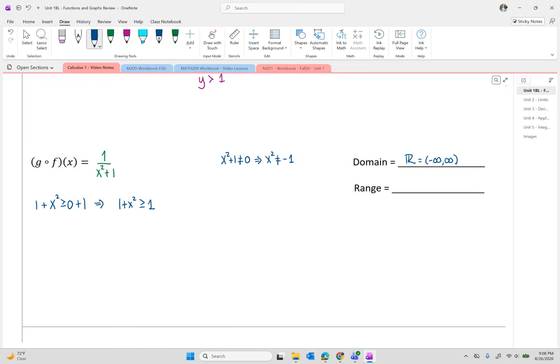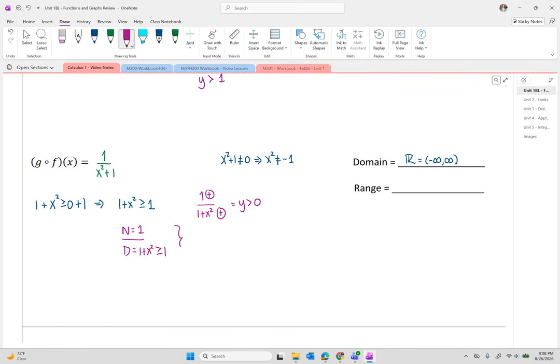So two things happen at the same time. The first thing is that 1 is a positive quantity and 1 plus x squared is a positive quantity. This makes y a positive quantity. So y will be a positive number. The other thing that is happening here is that I have a fraction that has a numerator equal to 1 and a denominator equal to 1 plus x squared, which is greater than or equal to 1.